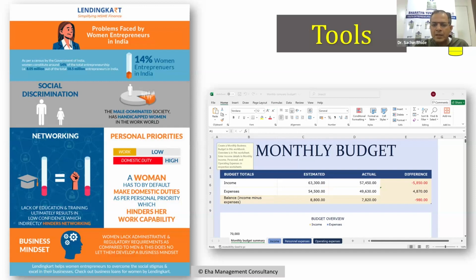This example is of a monthly budget, and you will get this template very easily. The important aspect is to start using those tools and putting the data in properly, because processing that data is comparatively easy today, whether you are using Excel, Google Sheet or some other spreadsheet.